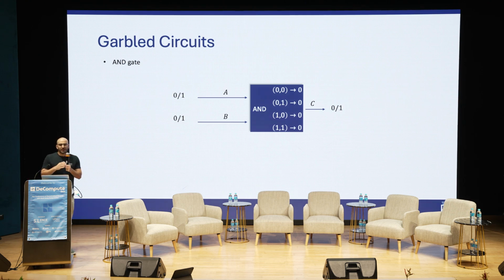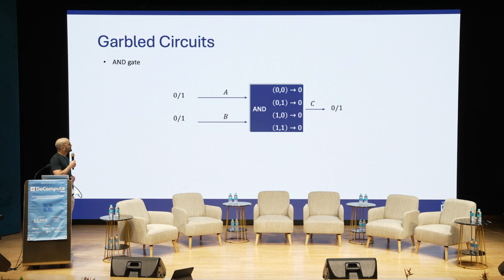So I would say that most of the audience know what Garbled Circuits are, but I'll make a brief intro to it. As you know, in MPC and in FHE, for example, we present functions as circuits. Then we do the same here with Garbled Circuits. Consider an AND gate that has two input wires, A and B, and one output wire. Then the gate will look like this.